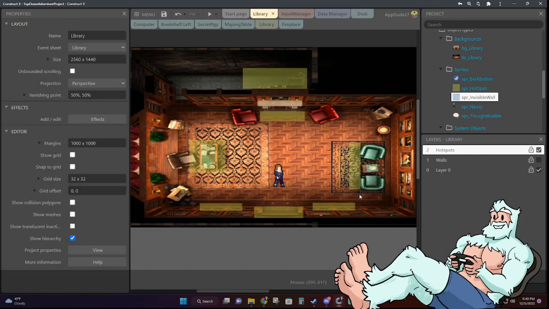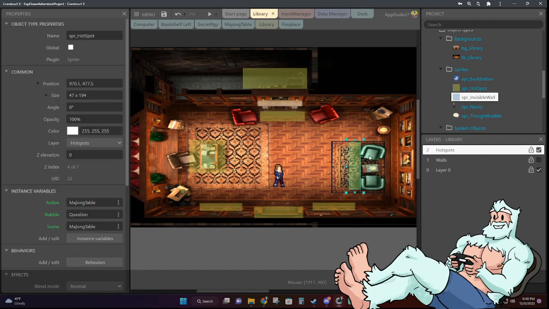In certain places that included the hotspots are the mahjong table, like right in front of it. I probably could have done the whole table if the player walks along the sides of it. That works too. I did the bookshelves. The desk has a hotspot area. The fireplace has a hotspot area. And then I had the sacred passageway being a hotspot area.